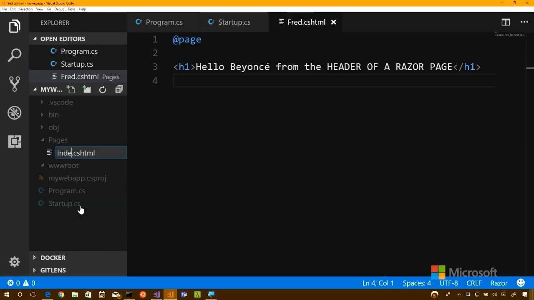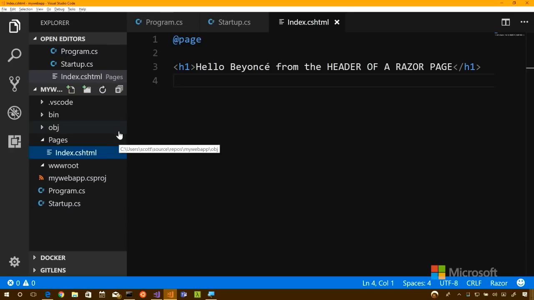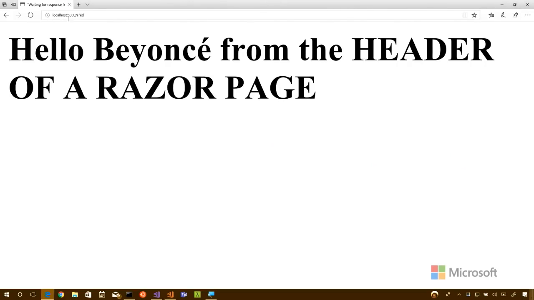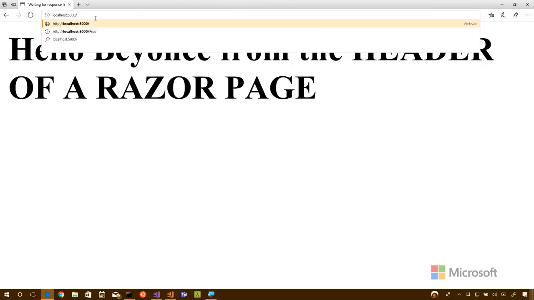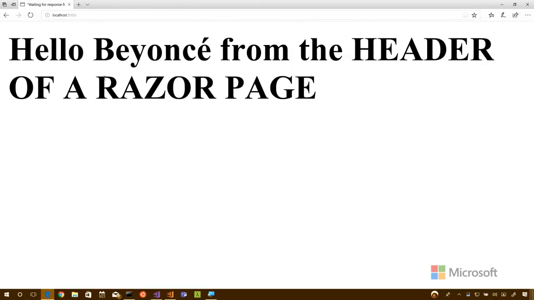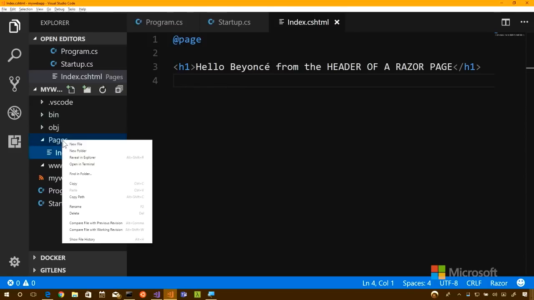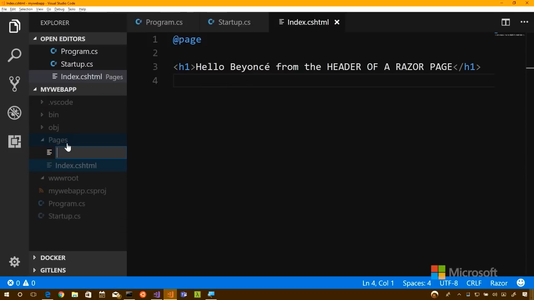So by default, just because it's called index, some magic, not magic, with MVC defaults it as a default route. Right. Okay. So if we added another page, and maybe we're going a bit too crazy here. You want to add another named page? Yeah. What do you want to call it? Solange? Yeah, or whatever you want.